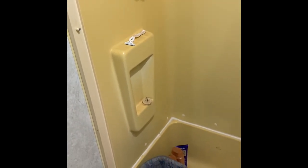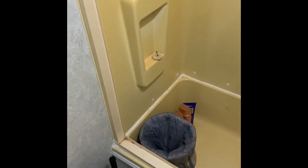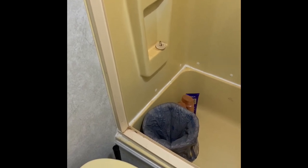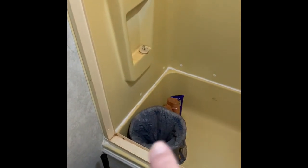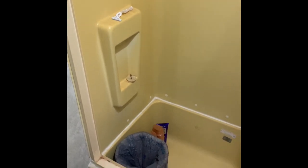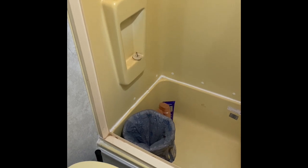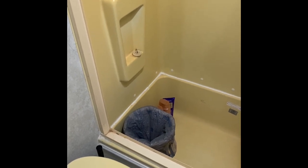Before I go through what I do after I empty the tank, I'm going to mention something — you may think this is totally gross, but it will save you a headache in the future, especially if you're not traveling around and you don't have access to a campsite. I put all of my toilet paper in a shopping bag rather than flushing it. You would think that would have a bad odor, but I pull that shopping bag out a couple of times a week and it does not develop an odor, surprisingly.